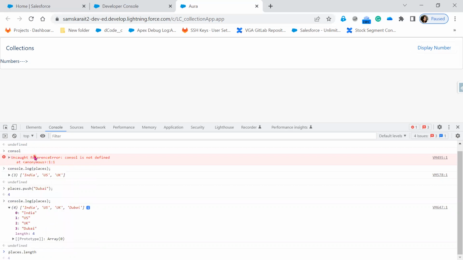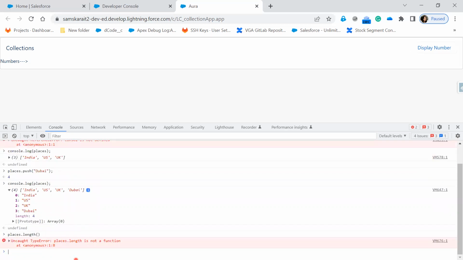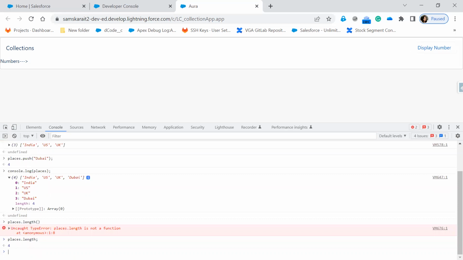And then if you wanted to know the length, that is basically whether there is any value inside or not. Is there any value inside or not? So what are the keys here? Places keys. Okay, I don't want to confuse it. So this is what we need right now.